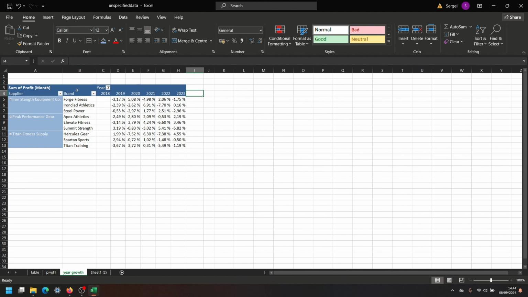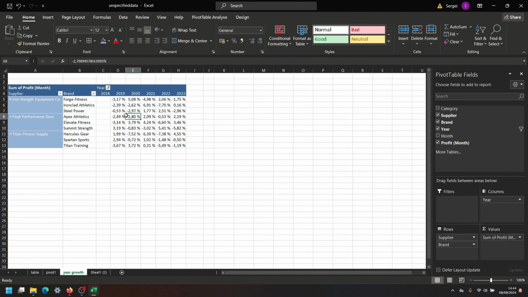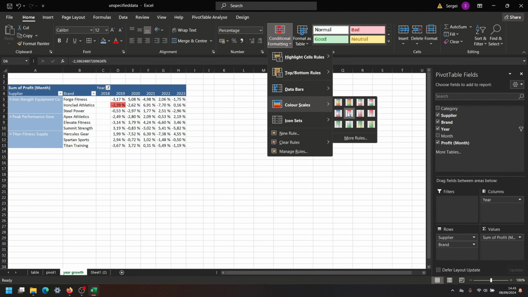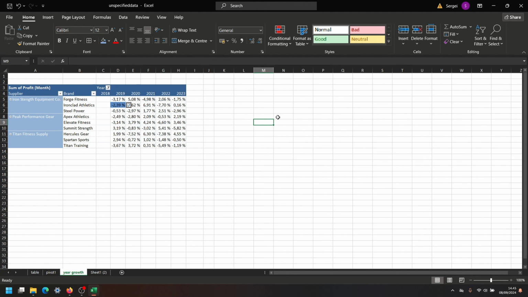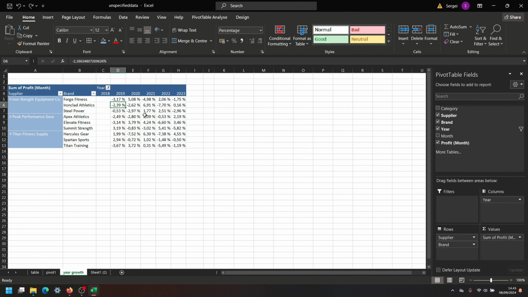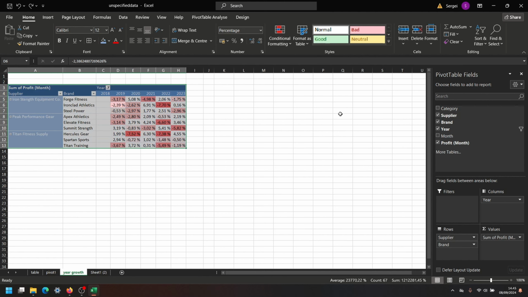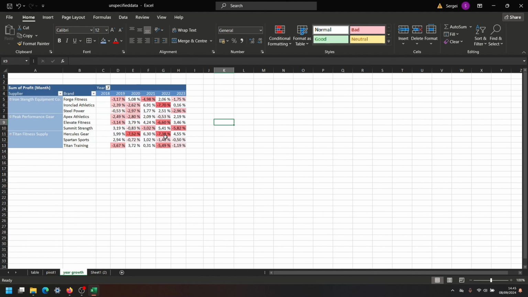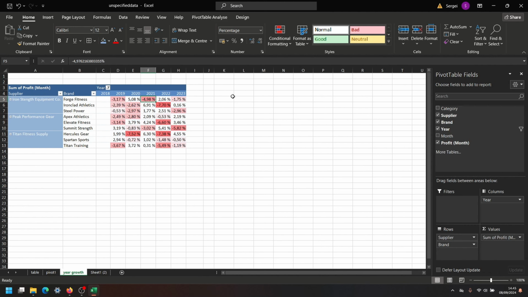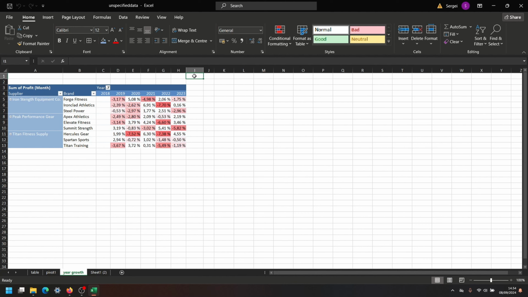We come back here. One thing we can do to make this look more clear in terms of aesthetics is we do some conditional formatting, and we do some color scales. Control Z, Control A. Let's try to make this look, yeah, more pleasing to the eye. So now we can see that in these years they lost a lot of money.